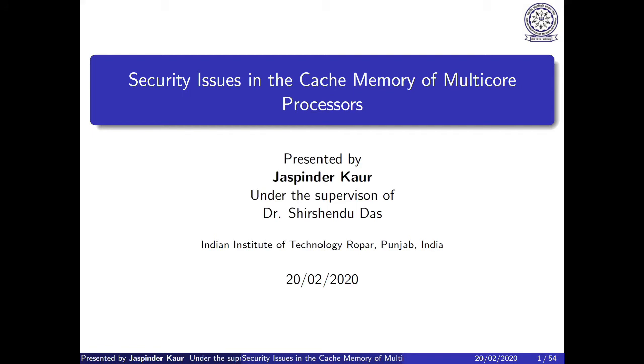We are discussing today security issues in cache memory of multi-core processors. One of my PhD students, Jaswinder Kaur, is working in this area, and the slides I'm using here are actually hers. She prepared these slides for our comprehensive Viva. I'm using these slides for today's and tomorrow's class. To understand the concepts that I will discuss today and tomorrow, you only need the basics of cache memory: what is an associative cache, what is a hit, a miss, and a bank. All this basic information will be enough to understand these two lectures.